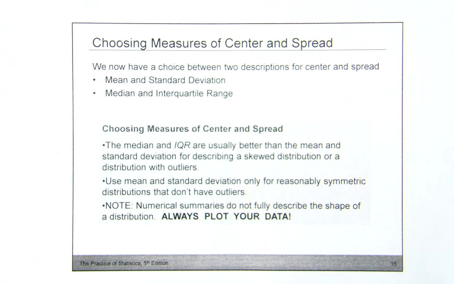So you kind of have to plot your data a little bit and then see what you want to do, because you're not going to be able to tell right away from a bunch of numbers if it's going to be a symmetric distribution or a skewed distribution. So plot your data first, and that'll tell you which one to use.